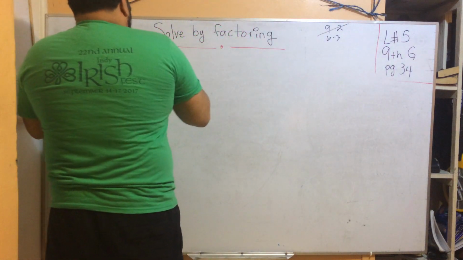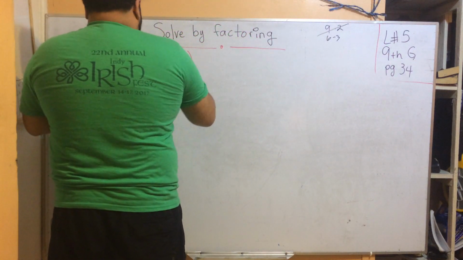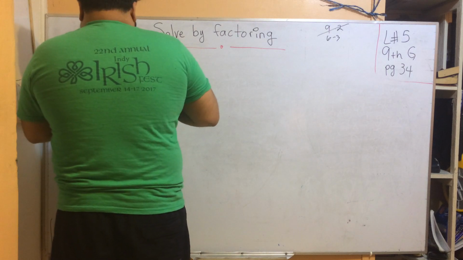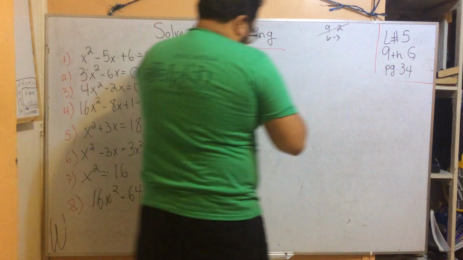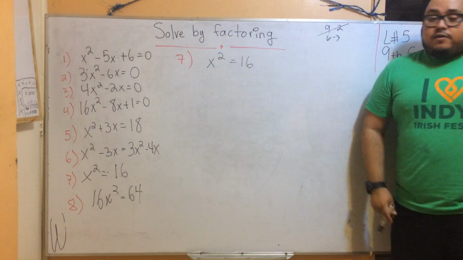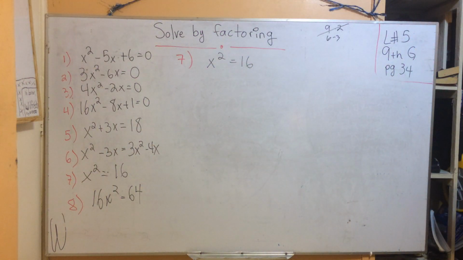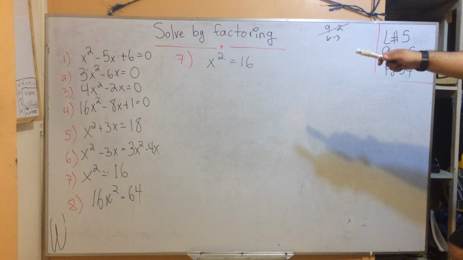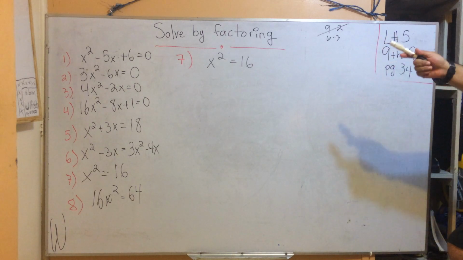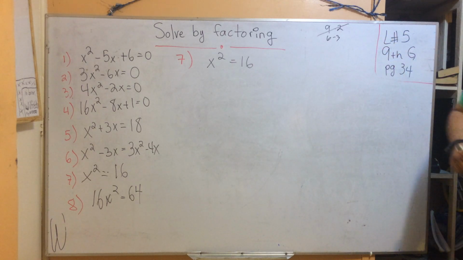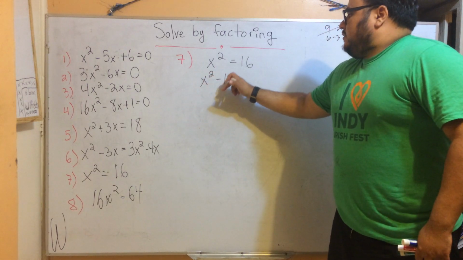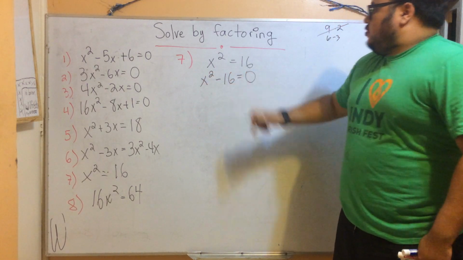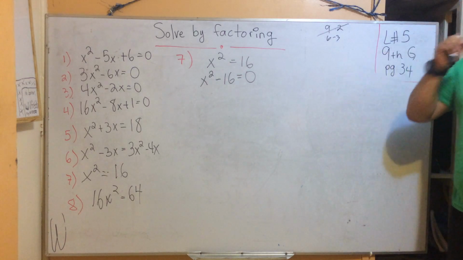Okay, we have that number 7. Okay, we have that x squared is equal to 16. Now, what do we know about this? We have the term for letter A, the coefficient, which is 1, and 16 by itself is going to be term C, because we're going to take the 16 and put it on the other side because we need to know the values for 0.